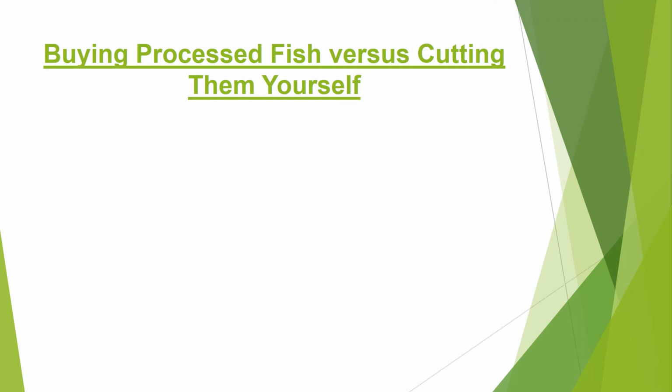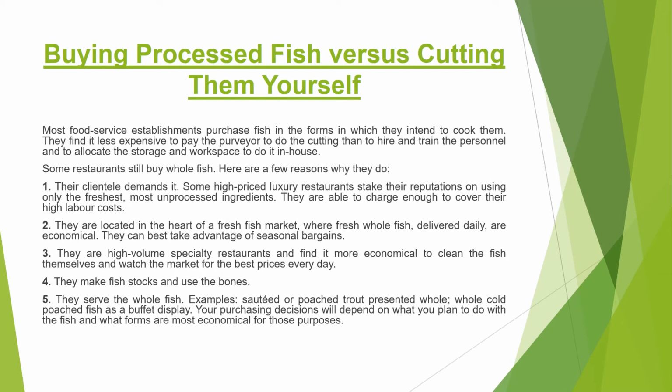So buying processed fish versus cutting it yourself. So processed fish, that is very, very interesting. I prefer, when it comes to fish, to cut it myself rather than buy the processed one. Why? Most food service establishments purchase fish in the form in which they intend to cook them. They find it less expensive to pay someone to do this cutting than to hire and train the personnel, and to allocate the storage and workspace to do it in-house.